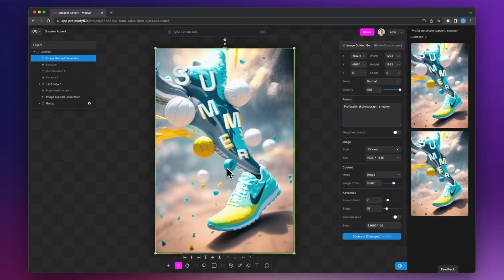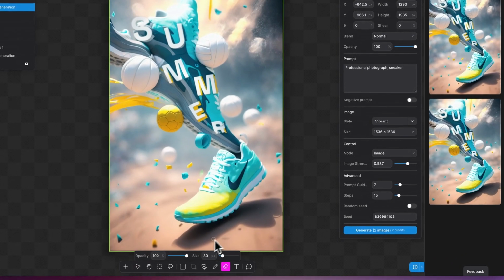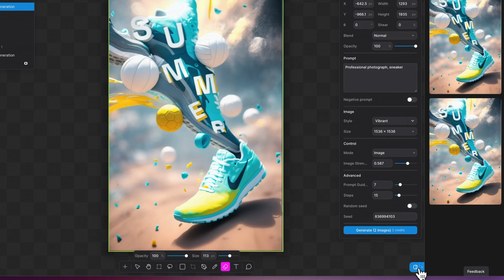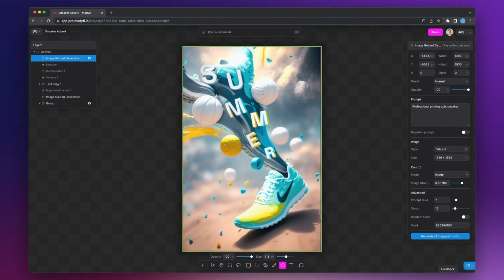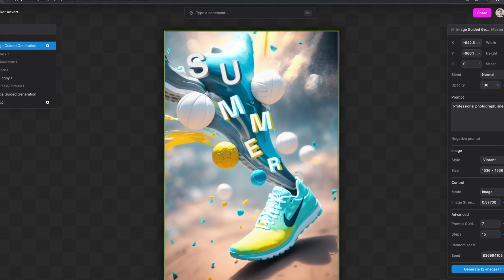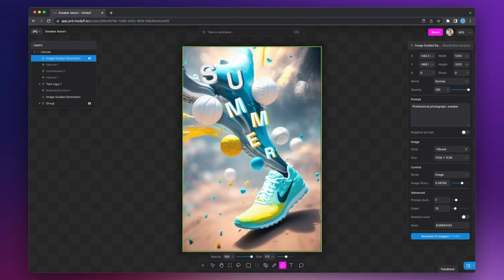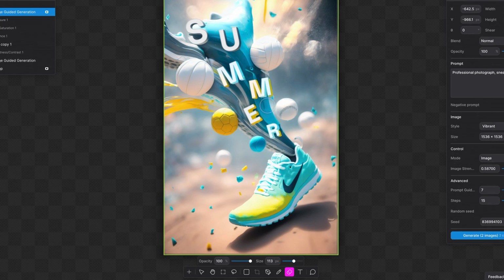And that's because image mode doesn't do a great job of preserving structure. It's great at generating interesting details and textures, but it's not so great at preserving things like text. So what we're going to do is use Modifi's masking to just blend between this photographic pass and our previous swirl 3D pass so that we can bring through the best elements of both images. So I'm just going to use the eraser here, which is adding a mask to our photographic layer. And I'm just going to brush back in all of the parts that I want to show through from the original.